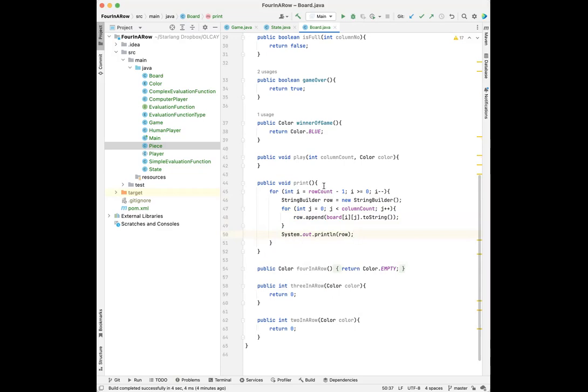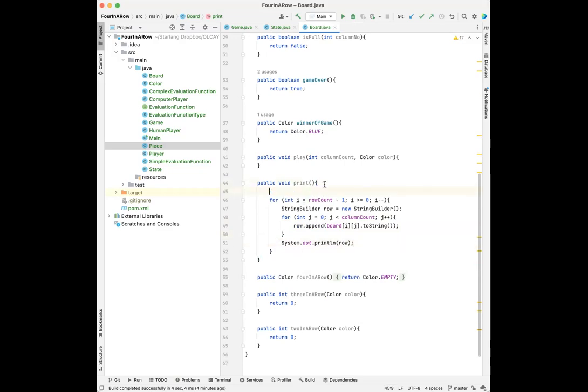So that's the thing. Maybe we can also print.